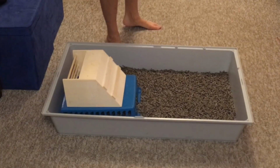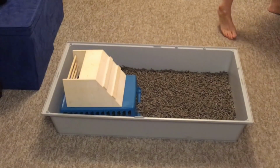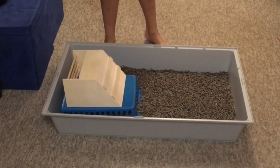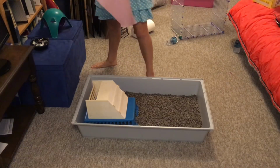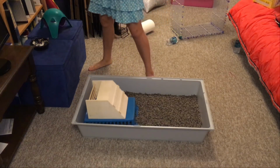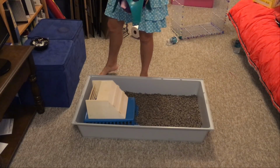The next thing I want to do is put some other toys in there. I'm not going to get to the hammocks yet because, like I said, I don't really have a way to attach them until I put the cage top on. So I'm going to put my space pod in the cage, and I'm actually going to put some felt inside this first. So here you see I have a piece of felt. I'm just going to fold it up, put it inside the space pod so they have something nice to sleep on. Just right inside like that.